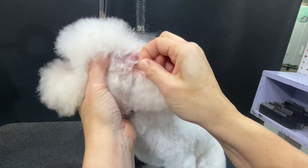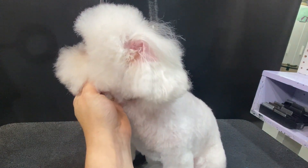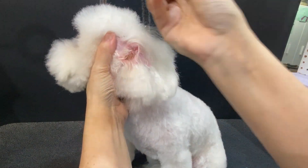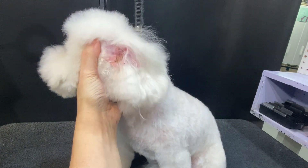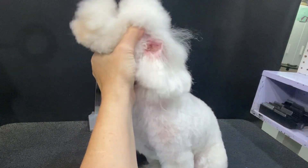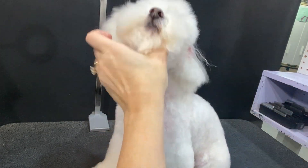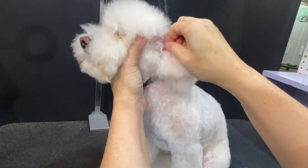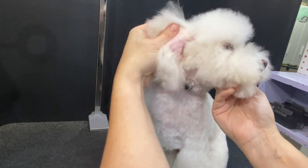Another thing I find really helpful is to pull that coat out of the way and very carefully just grab the coat that's just on the pinna right there — that will also help with ear airflow. Then plucking these ears — I know, he's like 'that was half my brain' — but it's okay, happy ears now.